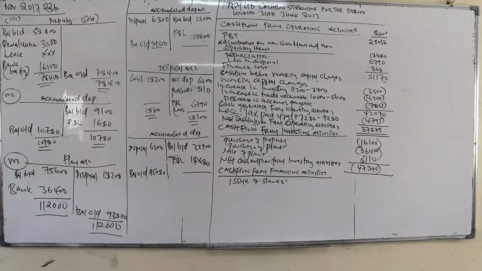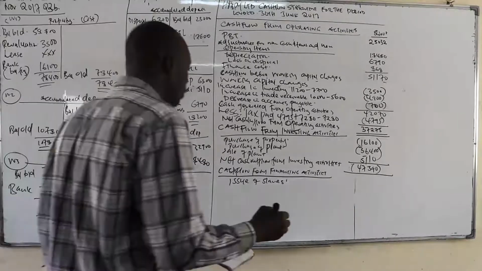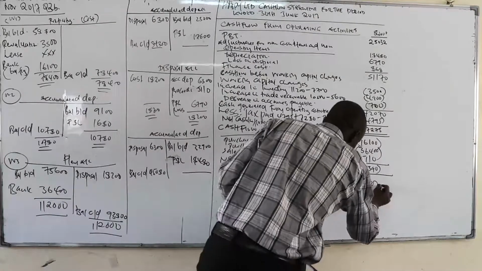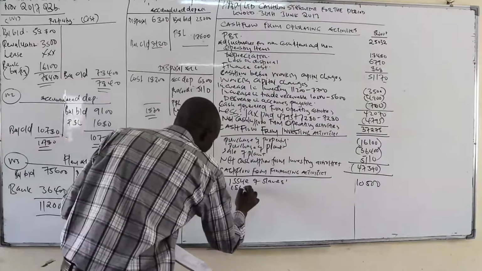You compare the share capital, fanyeni haraka tuende bana. 35,000 minus 45,500, ngapi? You compare ile ya 2016 ni 35,000 share capital. So umeona? Na 2017 ni 45. So unaona ime increase. So if it is increasing, then it means 10,500. So that is an inflow. And then you say issue of shares at a premium.